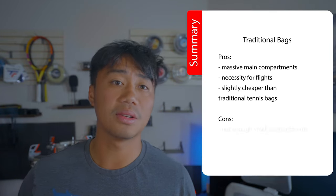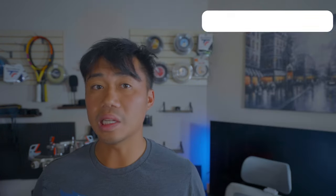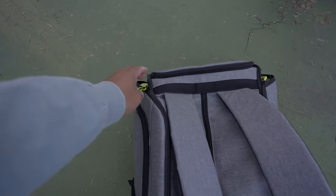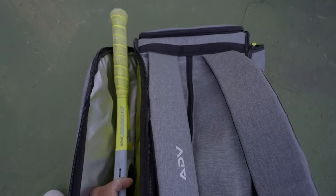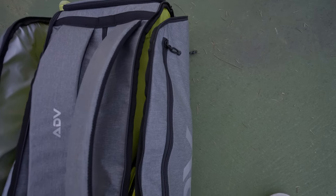There are pros and cons to both tennis bags, but I recently came across a product that has the best of both worlds with none of the negatives. Advantage Tennis sent me a free Jetpack tennis bag — I believe it's a charcoal color — for me to test and demo. I didn't get paid to make this video, and I will say I absolutely love it. There are two compartments specifically for tennis rackets; the website claims it holds four tennis rackets in total, but I think you could put three rackets in each compartment if you squeeze hard enough — so a total of six if you really tried.